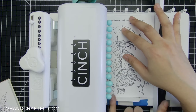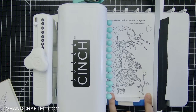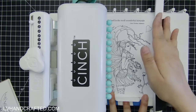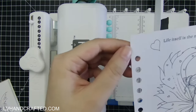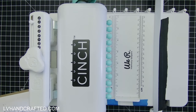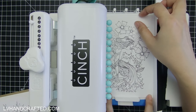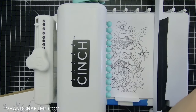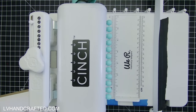To punch you can hold this down if you feel like you need to. I'll hold it just from these two sides here, because if your hand is within here the punch as it comes down might bump into your hand. That's one of the reasons I like having this guard rail — things stay in place and I don't feel like I have to hold it down quite as tightly. There is our first pass. You can see a little bit of a gap here and we'll get that last hole punched on the second time around. I'll grab a few sheets at a time rather than too many, so it's a little easier on my hands and wrists.